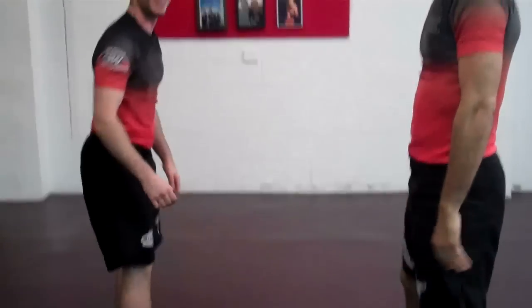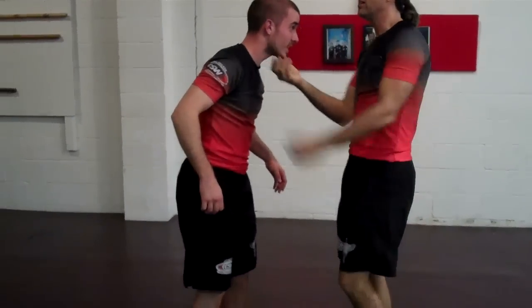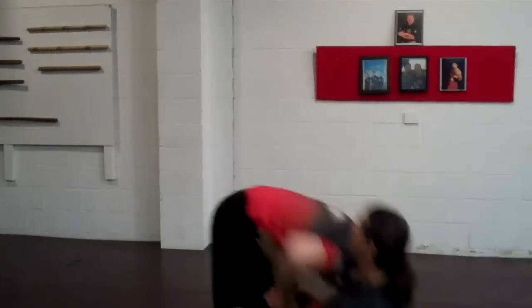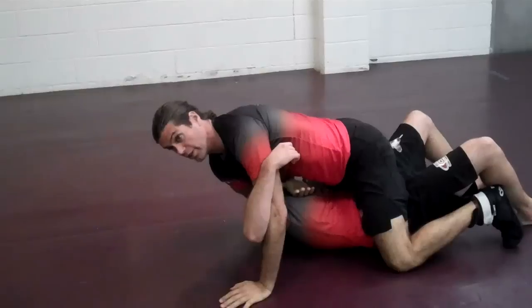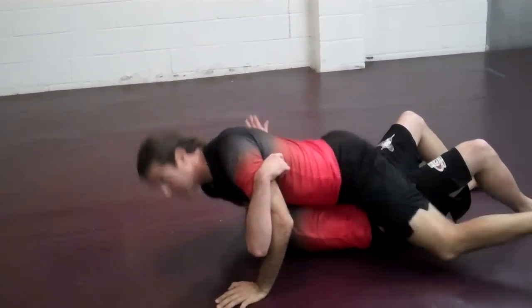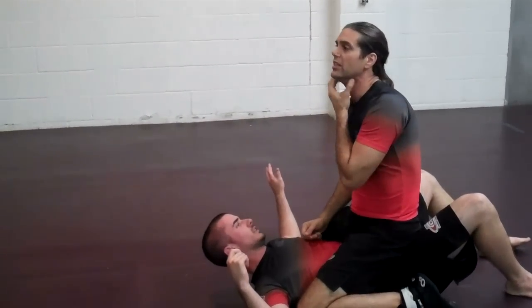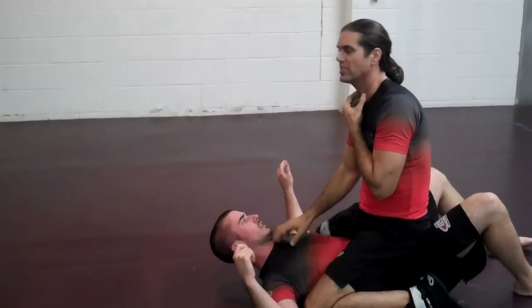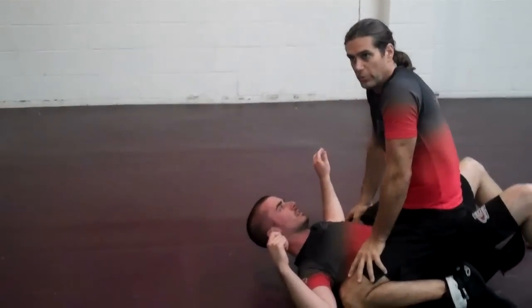Drive his head into the mat when you throw him? Well, you want to be careful — not into him. If you're talking to a guy at the park, boom, you can take him and rock his head into the ground. Once I'm here, I can hold my shirt or my uniform, or just make a fist and drop it to the top of my thighs and look up — and it's all over at that point. It's a good air choke. You got your blood chokes to the arteries, and you got a good esophagus air choke — this is a bone right straight up to the esophagus. Good finishing move for you.